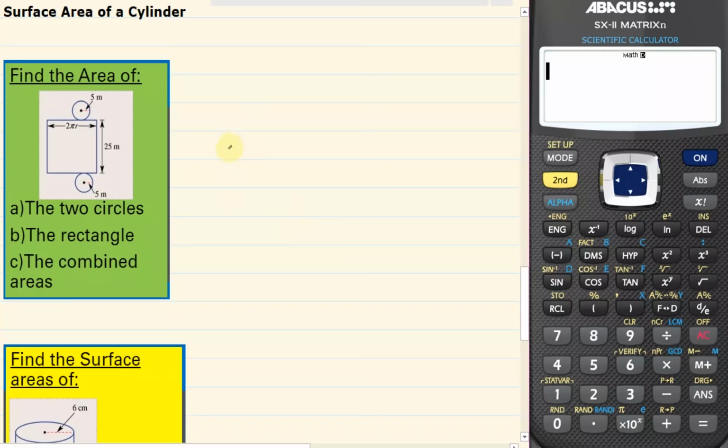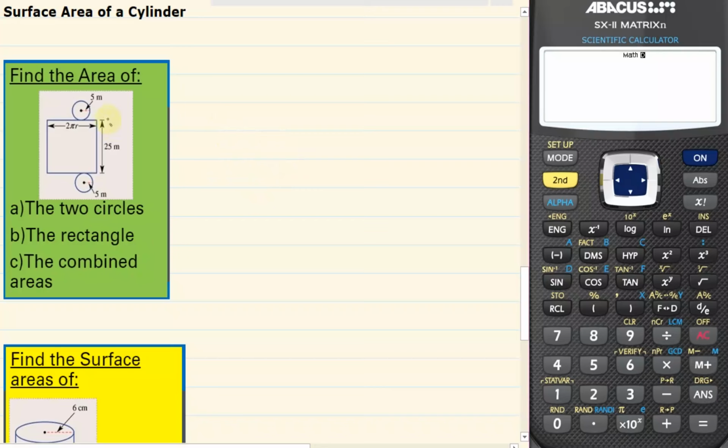Hey everyone, welcome to this piece on finding the surface area of a cylinder. Most of us have probably had some experience with finding surface areas of prisms, lots of shapes with flat faces on them. It could be rectangular prisms, triangular prisms, pyramids. Now we're going to look at breaking down a cylinder and see if we can start at the base and build that back up. So let's get straight into it.